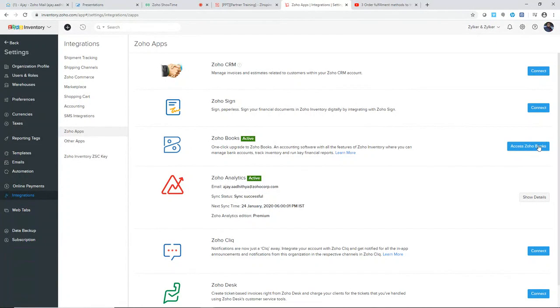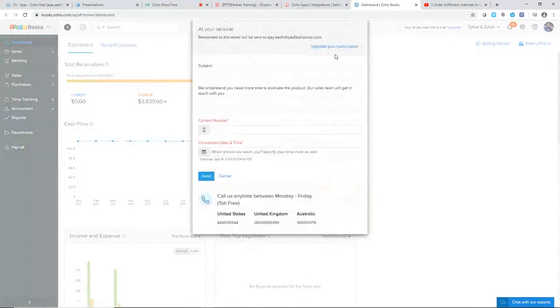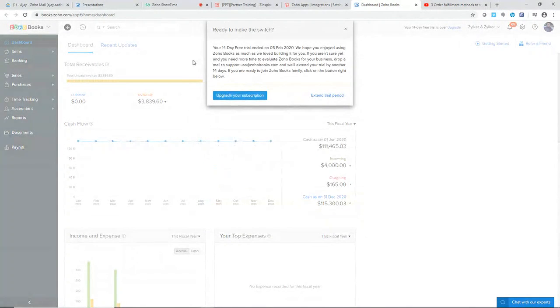Right now I have access because I have already connected it. But before this, you will just have a connect button or a similar access button adjacent to it. When you hit that, it will immediately take you to a new window wherein the Books part of Inventory would be enabled. You will just need to configure some additional modules, and once you do that, you will be able to connect it. It's very, very straightforward. You're just enabling something, and then, bam, the data inside of Zoho Inventory is available to you.